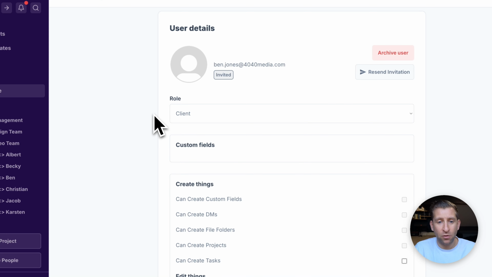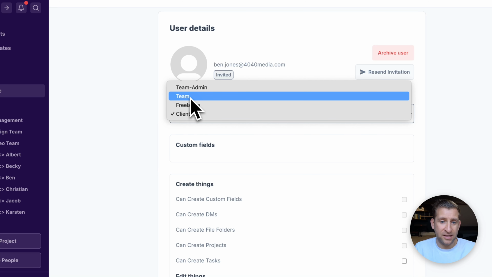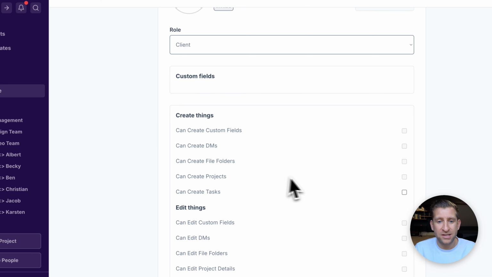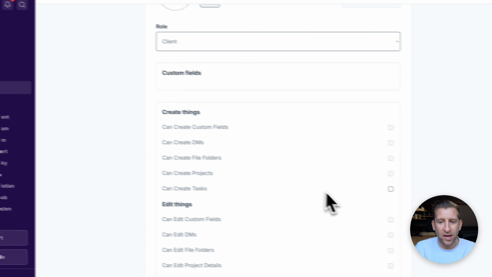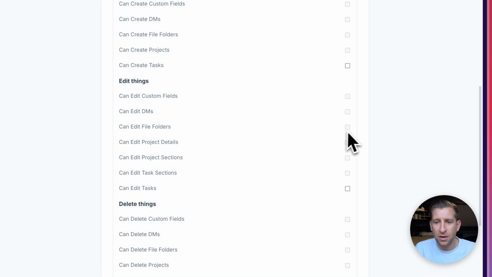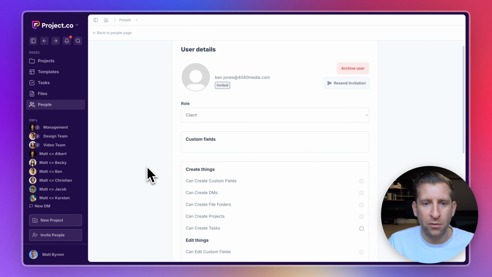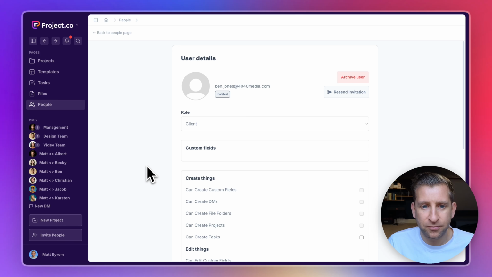You can have a default permission set for clients, freelancers or externals, and team admin, but then you can also come in and say, okay, for this one person, I want to elevate their permissions and say they can create tasks, or I want them to be able to create DMs, or I want them to be able to edit file folders, for example. So you can set a role, which is a default permission set, and then edit that person's permission on a one-by-one, person-by-person basis.